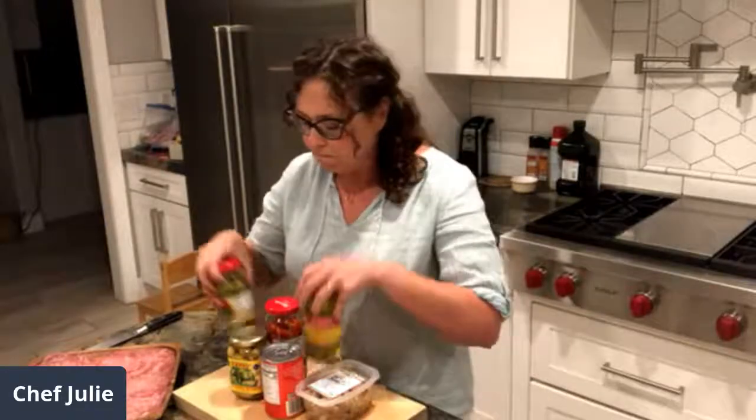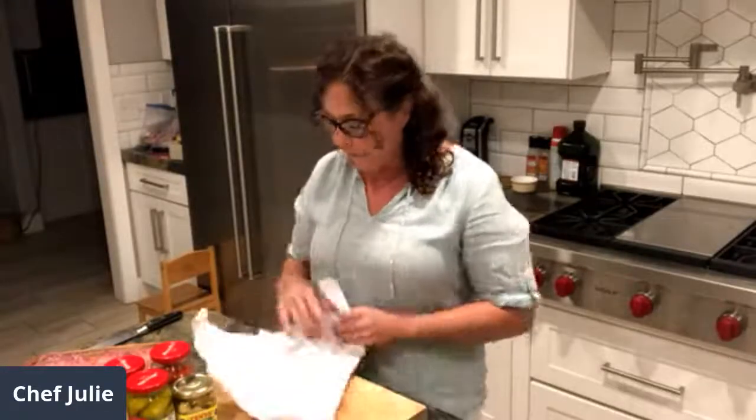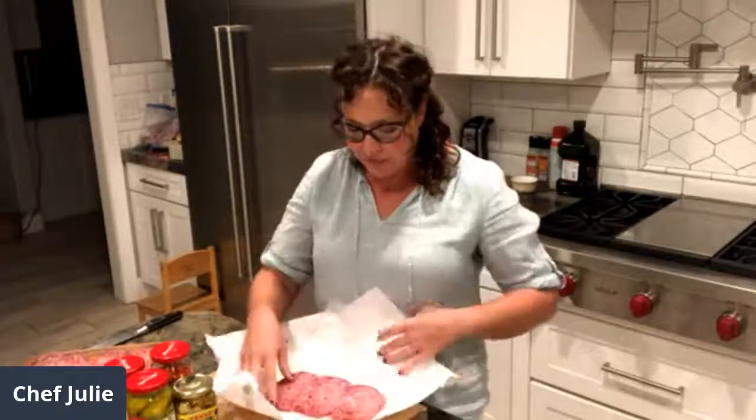Everybody knows that. But anyways, I emphasize when you buy your meats and cheeses for this one that you buy them from a deli. An Italian deli is even better. You can control the thickness of the slices, and if you've ever talked to any member of my family, you know the thinner the better. The thinner the salami, the better. So I have about a pound of salami, which is enough for probably a 10 to 15 person antipasto. I'm not going to use it all just because I'm just making this as a demo.